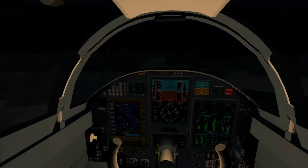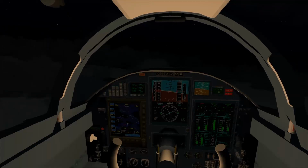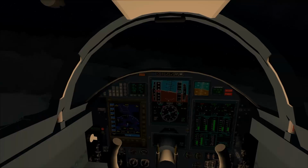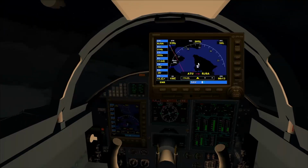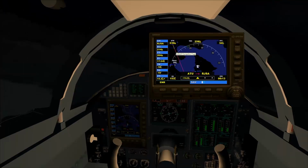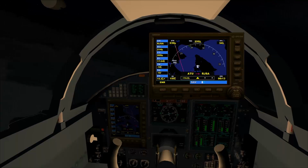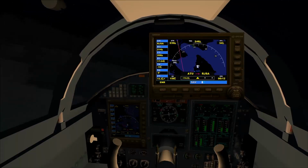Wait a minute. What am I doing? They say 170 is my, but it's not. Sorry guys, I'm turning us because according to this, I was on route for a perfect ILS intercept before they said, no, that's not the proper ILS intercept, but it is.